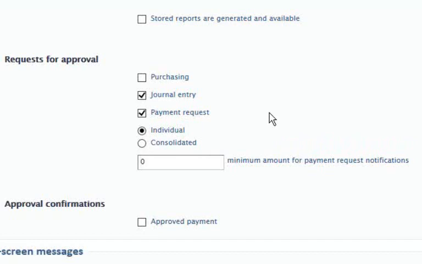When you go through and select a series of payments, and there may be more than one that the approver is going to need to approve, we're either going to send out individual emails on a per bill basis or a consolidated one that represents the selection process.